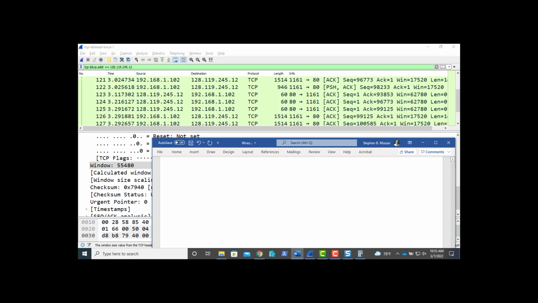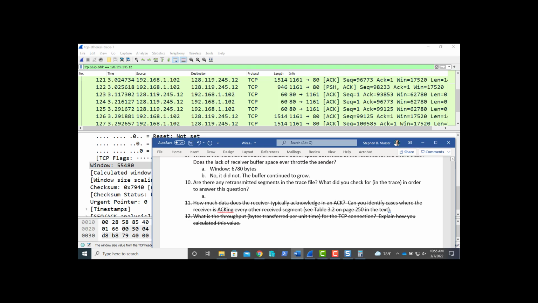Okay, this is our last question. Are there any retransmitted segments in the trace file? How would you know if there were? I mean, you could go sit there and look through each of the 122 transmissions, right?